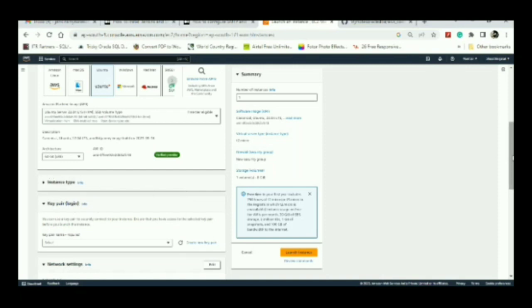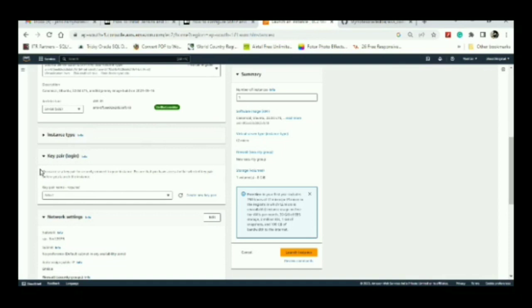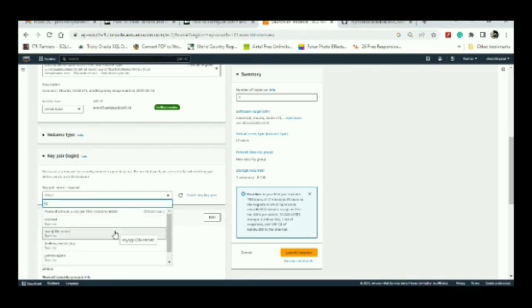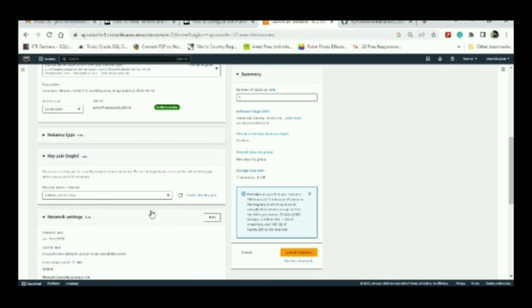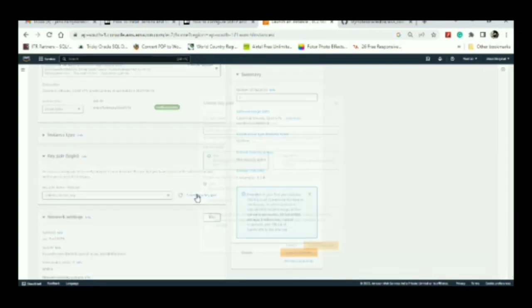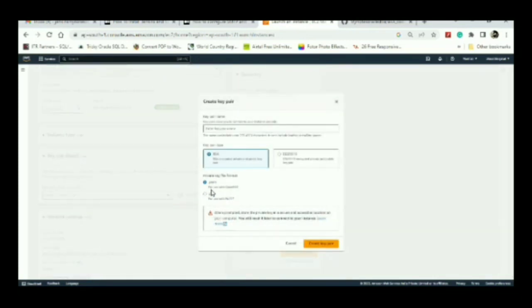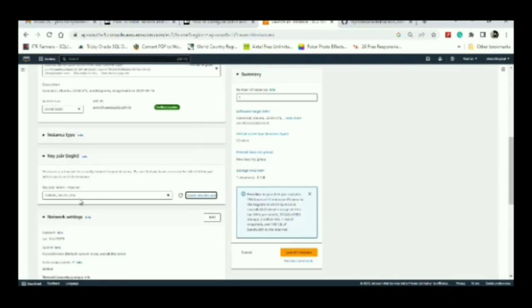The next major thing is that we have to use the key pair. I already have a key pair, so you can just select that, Jenkins master key. Or else, if you want, you can create a new one as well. Once you create it, you can download it as PEM or PPK. If it is Windows, it requires a PPK, or if you are going to use OpenSSH, you can use the PEM file. So now we have this file.